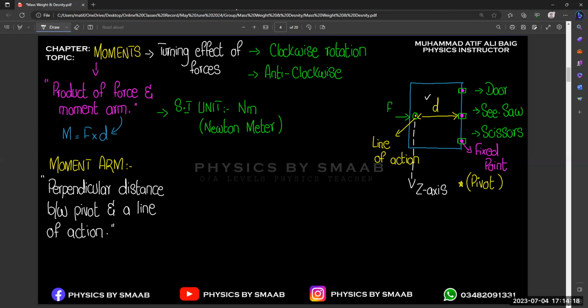Any confusion? No, sir. So basically, that's why we use a perpendicular concept, because the door's motion is on the z-axis and the moment arm is on the x-axis, so we get a 90-degree relation over here. That's why we use the concept of perpendicular distance. But that is not very difficult or compulsory, because they don't ask how it is perpendicular or to explain how it is going to be perpendicular. But in many books and definitions you find the words perpendicular distance, so I explained it here so you will not get confused about what this perpendicular condition means.